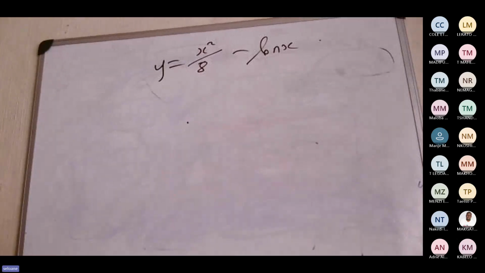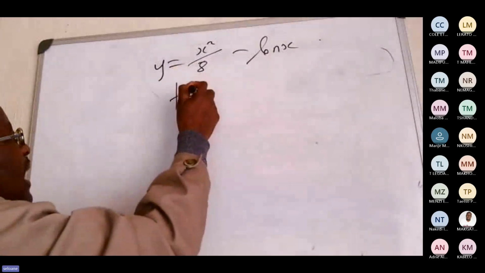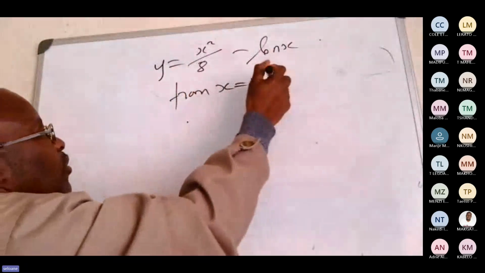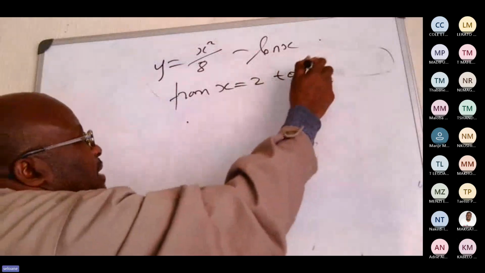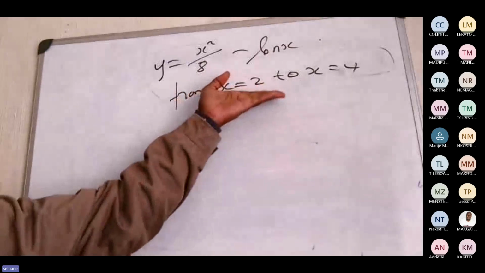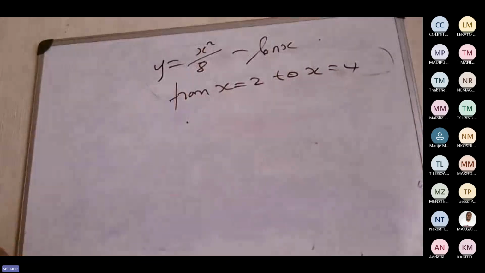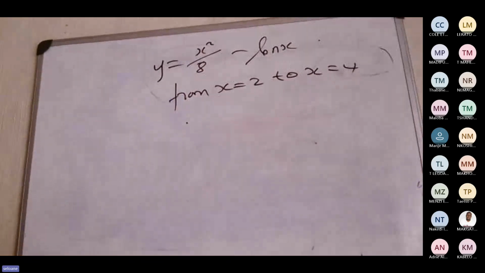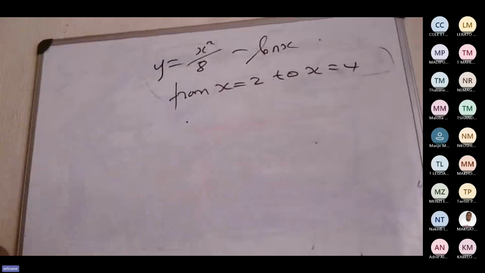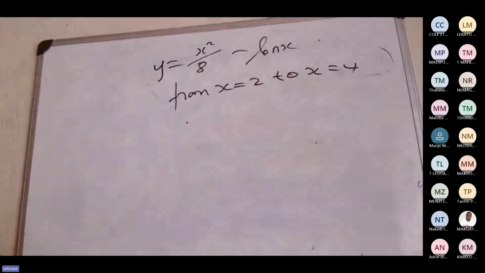Y equal to this. Find the length of an arc of a curve of this from, let us just twist it around, say x is equal to 2, from x equal to 2 to x is equal to 4. It's the same example. We just twisted the limits. So that is not exactly what is in your book. You can use those exercises in your book for indeed exercises.